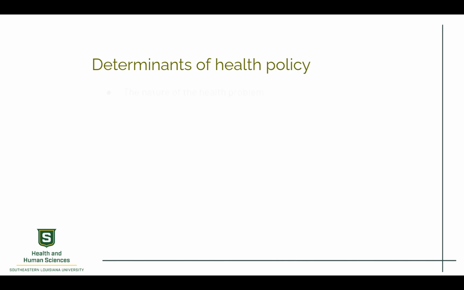So, what are the determinants of health policy? When we are making the decision about what health policy we should be focusing on, some of the things that come into it are questions about the nature of the health problem. When we talk about the nature of the health problem, we're talking about magnitude, such as, are there many people who have this health problem? We could also be talking about severity. Severity in the sense that even if there are not many people who have it, for the people who have it it tends to have very dire consequences. So it's not just about numbers in this case. It's about how much the health problem affects them in the manner in which it does so.